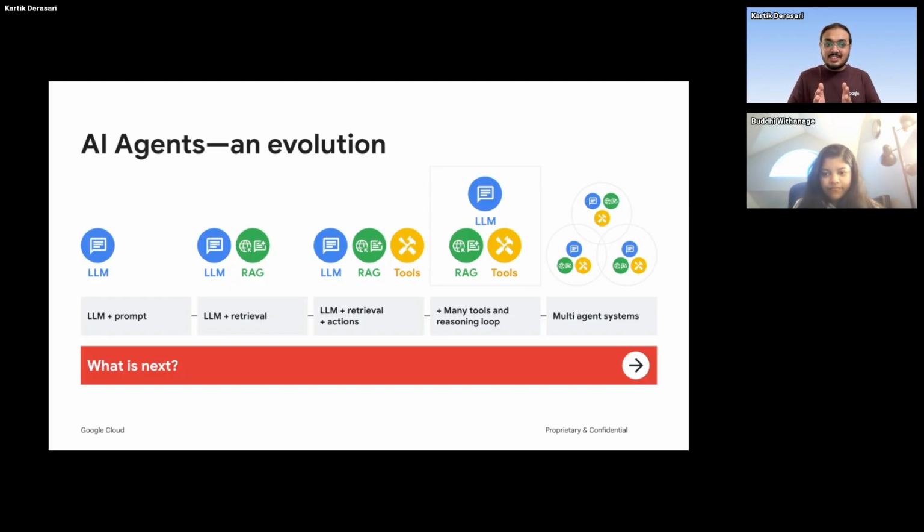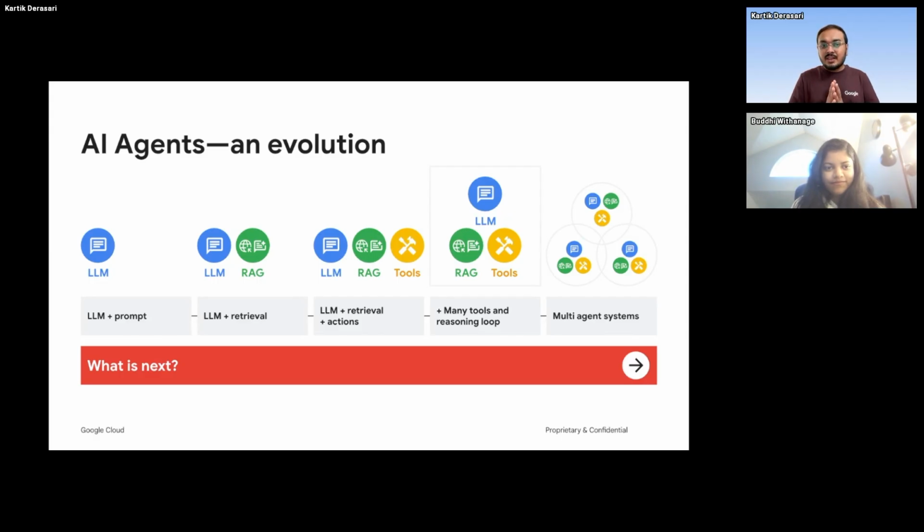Then, while we did this, we added a reasoning loop as well. As our applications and use cases became more complex, we started adding reasoning loops to determine if we understand the user's intent. It builds a plan, it reviews that plan, it reviews the right tool choice, and all before sending the response to the user. So we are in this world where we build agents focusing on reasoning. And now we have multiple agents talking to each other, specialized to tools, specialized to different domains, specialized for processes.